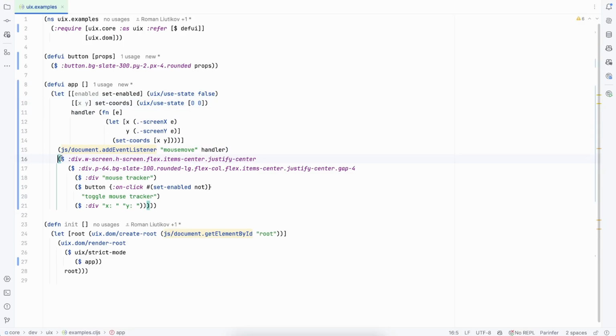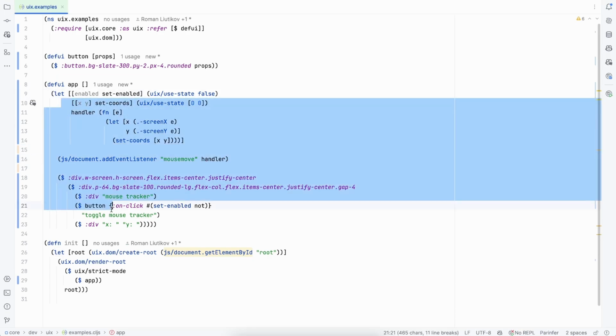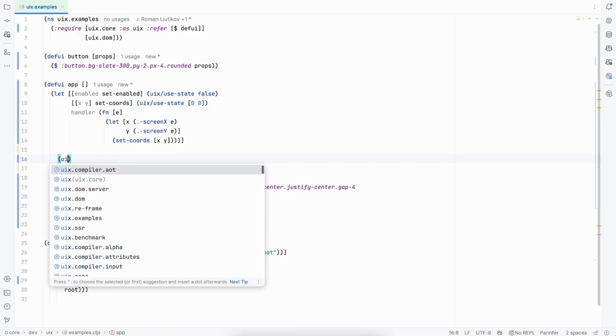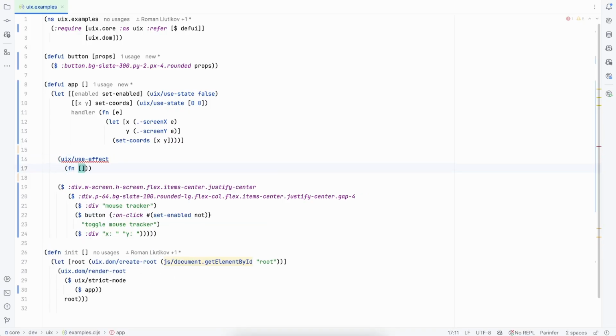Of course, you can do it in React, but you will bump into a whole bunch of problems. First of all, you cannot do it in a render function, like in the component itself, because every time the component reruns, you will add a new listener, which means you will end up with a whole bunch of listeners, and you don't want that. The component function is a pure function. It runs and returns something. And adding an event listener is a side effect. So we have to move it into an effect, a useEffect hook.